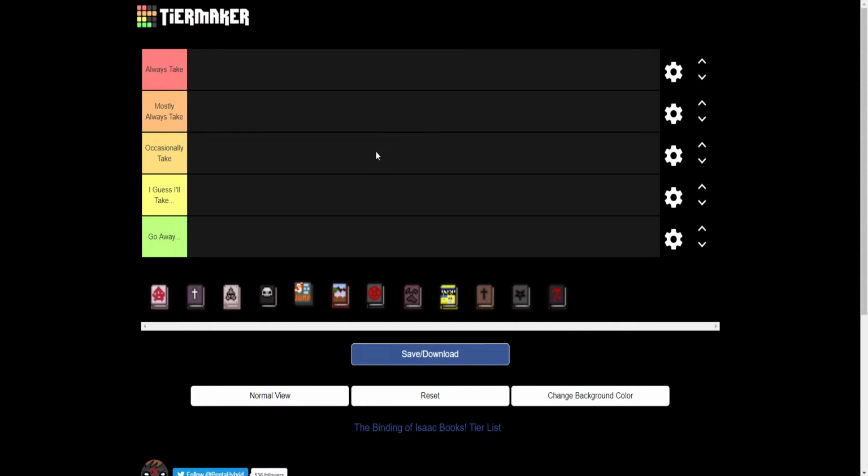So we're going to start off with a very, very simple rundown of what my ratings are. I don't do the S-A blah blah blah tier. I may say S tier, but that's an exclamation. Here we have the go away tier. These are books and items that deserve to just not be even... You may forget they exist.